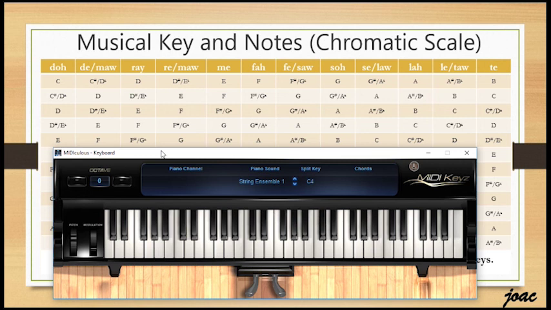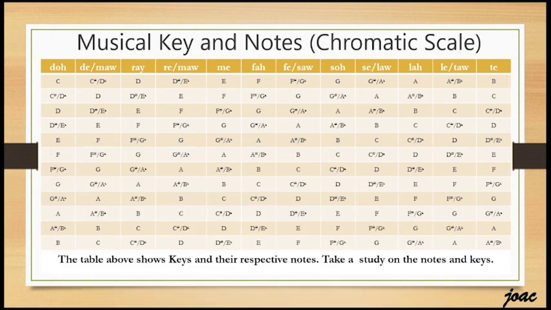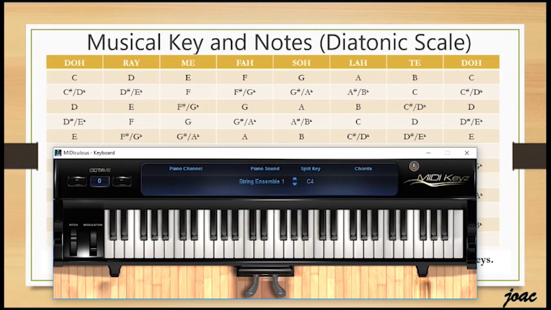I think we understand. You notice that I'm not skipping any of the keys. That is a chromatic scale. But in most cases, we don't actually use chromatic scales. We use what? Diatonic scale. And now, I explained something like, when I mean semitone, it means I'm moving from C to what? C sharp. That movement is a semitone difference. But if I'm moving from C to D, it's a tone difference.